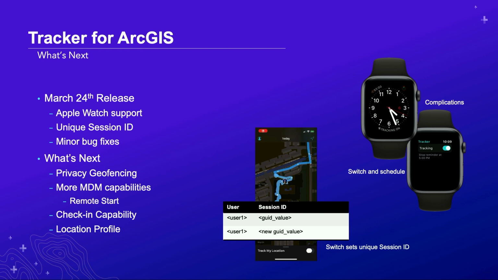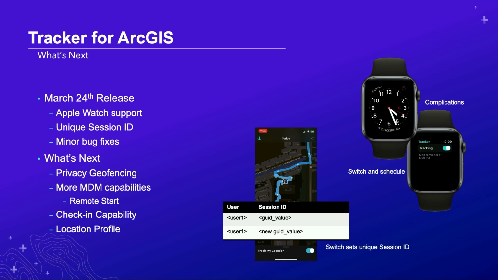We've also added the ability for you to automatically generate a unique GUID inside of a field called the session ID. The session ID is a field that's used to manage additional information, let's just say, about the track. We hadn't exposed it before.